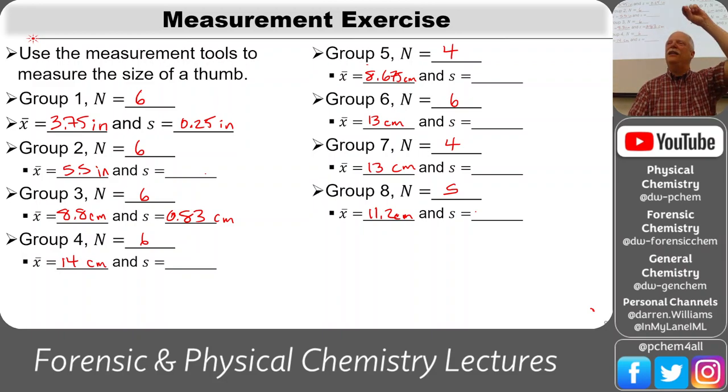So typically we'll do it in a table. I'll have the data points, then I'll have the differences from the mean, and then I'll have those squared, and then I sum them at the bottom, and then divide by n minus 2. Excel does. Or n minus 1. Oh yeah, for sure.